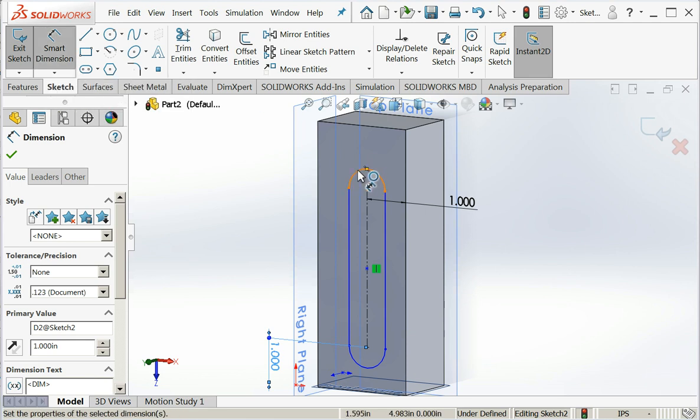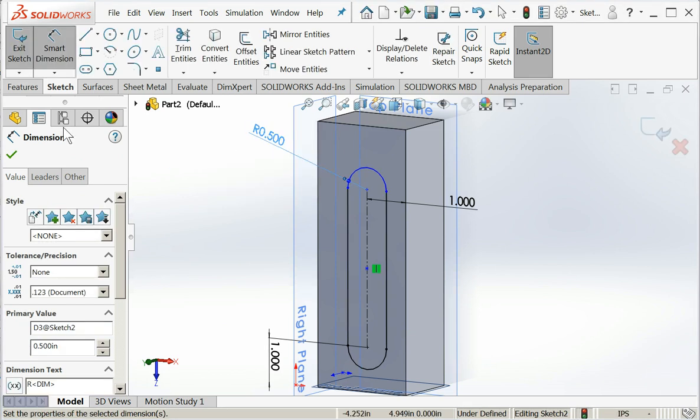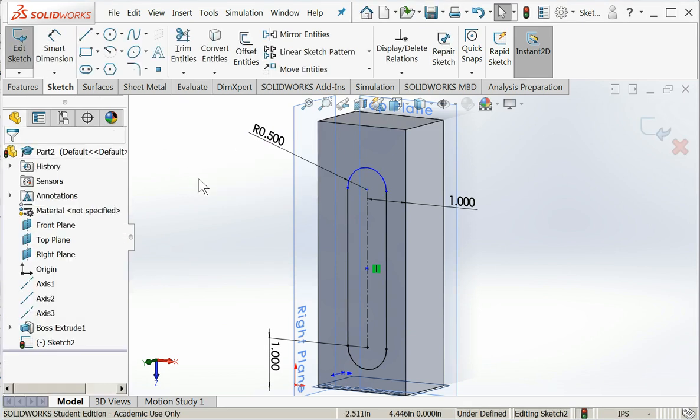I need to tell it how wide to make the slot. So I'll give it a radius of 1/2 inch. Accept that dimension.